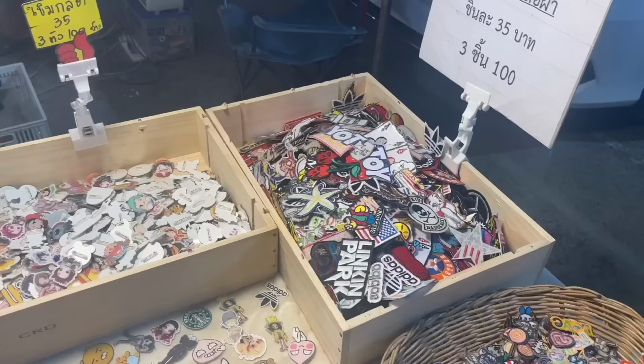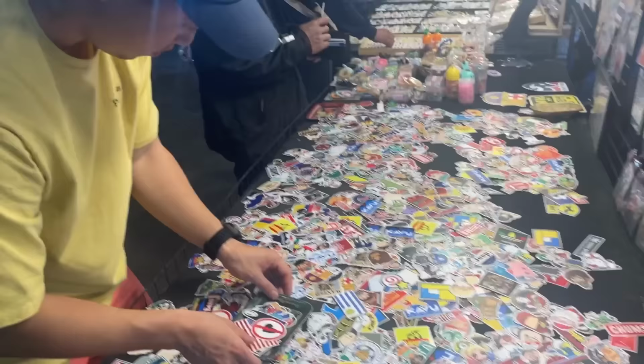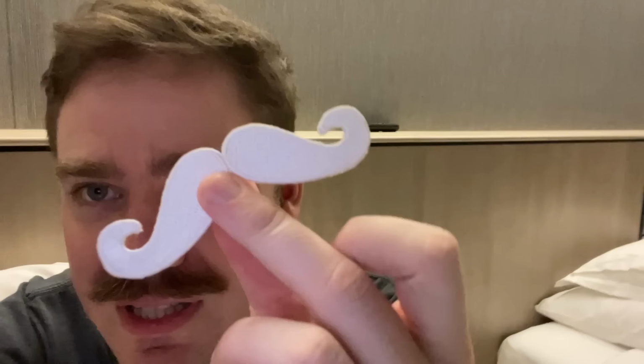I did not find any, but me and Greg stopped at this one booth that was selling stickers and patches. So I bought a bunch of patches. These are them. And so obviously the patches are gonna go on the quilt. I will just sew them right on. These are iron-on patches, and I'll still go and sew them by hand. There's two ice cream cones, and then I got three of these mustaches. Three mustaches that look like this.